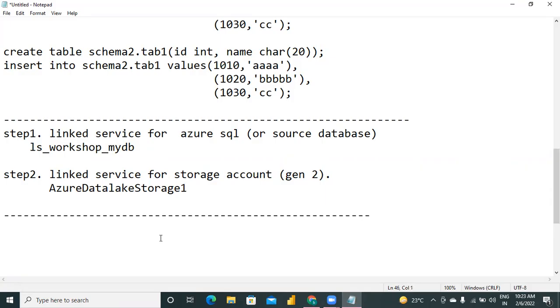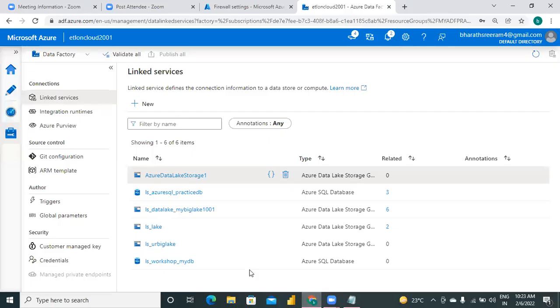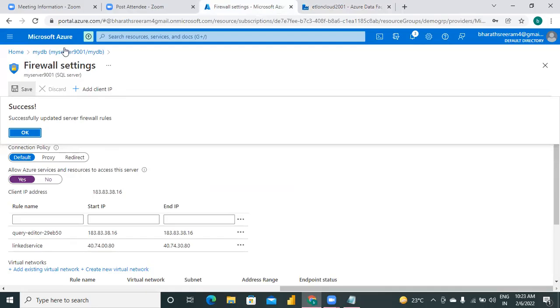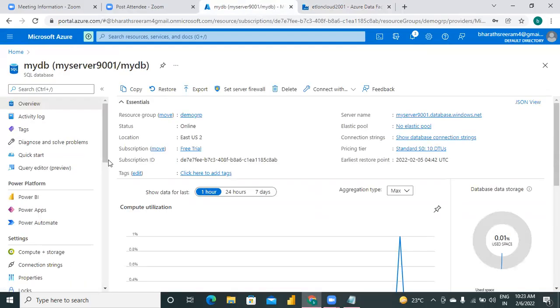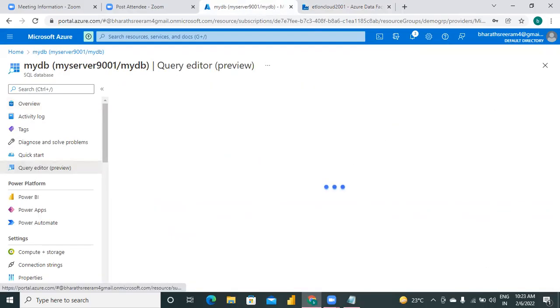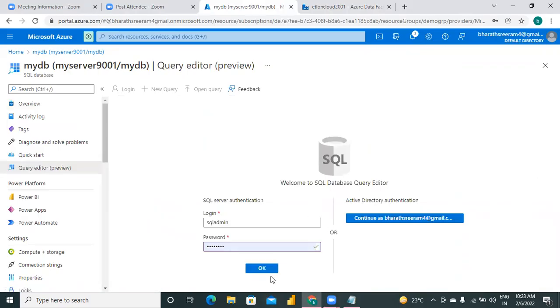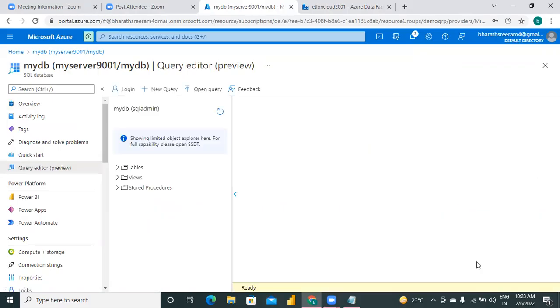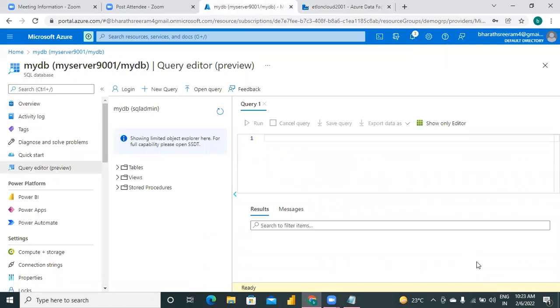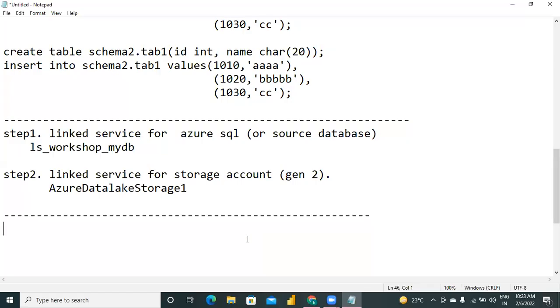Now I'm coming back to the SQL database, going to the query editor. First of all, I should know what are all the different tables and schemas available in my database. So for this, simply one query I am running. Select star from. I will type it over here in the notepad.